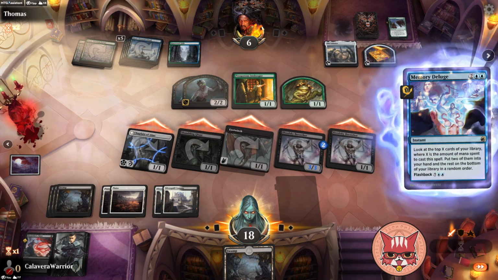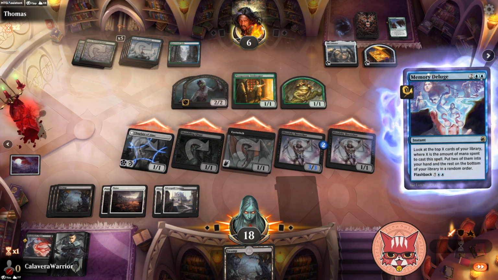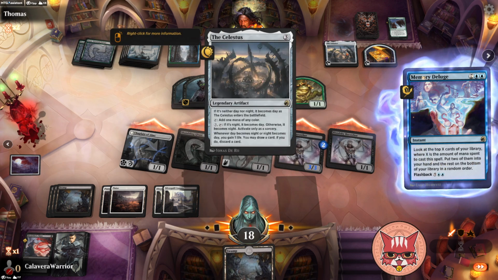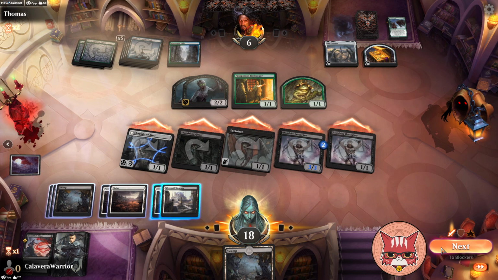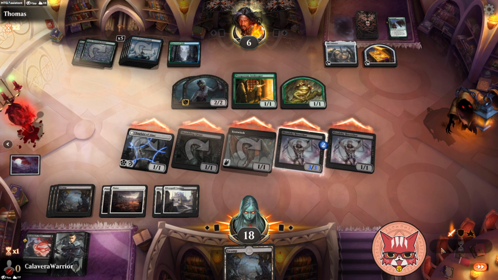Memory Deluge. There's a lot that they can grab here. Yeah, we would have sent the Swamp to the bottom. For some reason, I thought we would actually be able to do it after the Celestis ability, but we missed our opportunity.